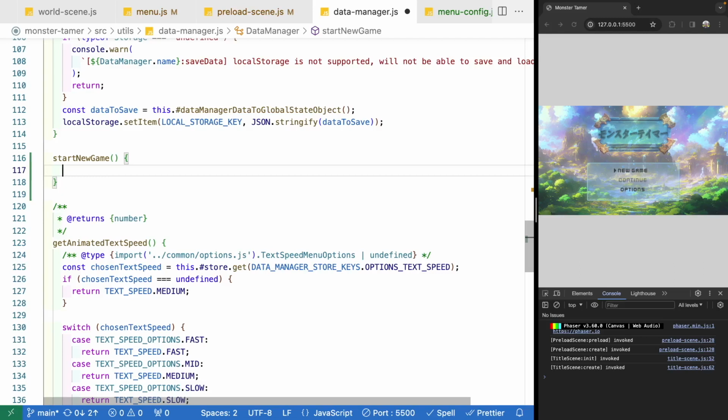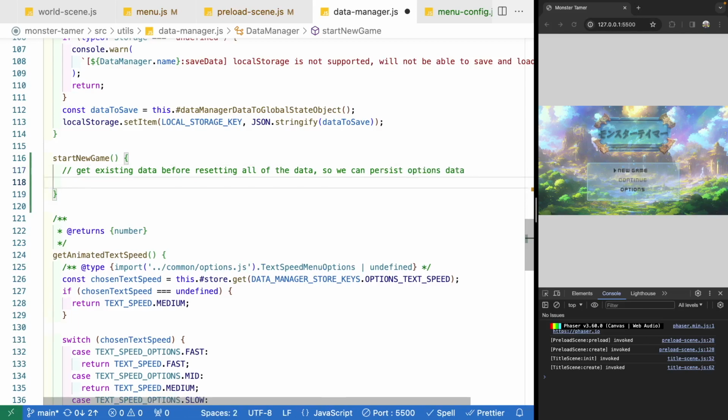So that way we have our menu colors, our text speed, and if we skip animation. And we're going to want to reset our player's data and things like our inventory later, our monster party, and things like that. Then it's back to our initial values. And so what I'm going to do is throw in a quick comment: we'll get existing data before resetting all of the data so we can persist options data.